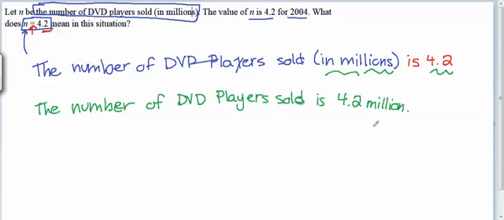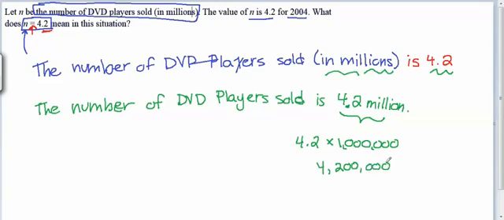If you're entering this in WAMAP, they're not going to want you to write 4.2 and the word million. They're going to want you to express it as a number. So let's think about how we can rewrite 4.2 million as a number. One way you can do that is to think about it as 4.2 times a million. A million has 6 zeros afterwards. When I multiply 4.2 times 1 million, I end up with 4,200,000. So this would be the number you would want to write into WAMAP, or how you would write out the number 4.2 million.